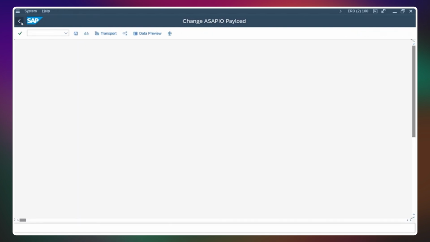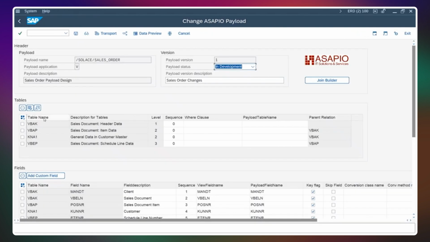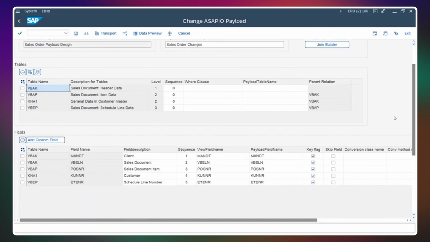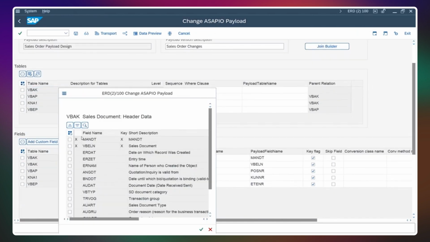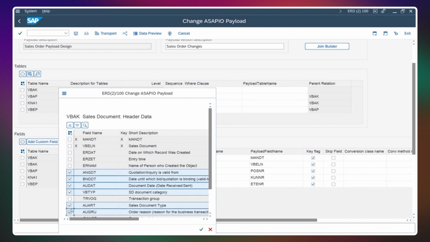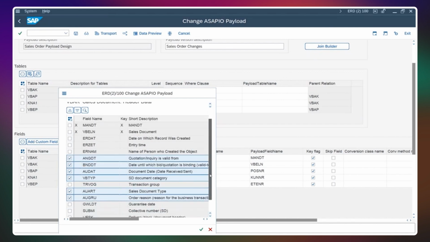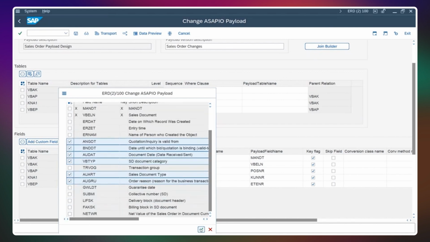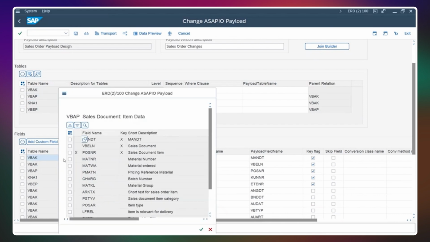Now that we have selected the 4 tables, we can also specify for each table which fields should be included in the final payload. So here we are selecting all the different fields that we require as part of the sales order change event. Some of these fields we will later also use for the dynamic topics.